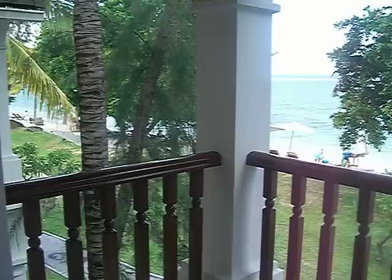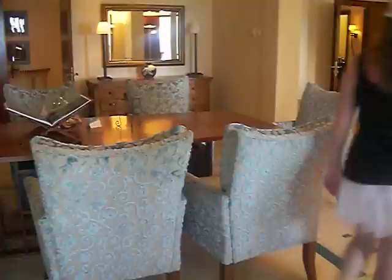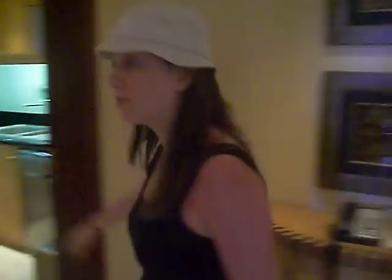Before we run out of time, let me show you the dressing room. Coming back out to the main entranceway, the main hallway. Just so you know, there's a kitchen in here if you want to make yourself a cup of tea or coffee. Very nice. Or toast, or eggs, or anything like that.